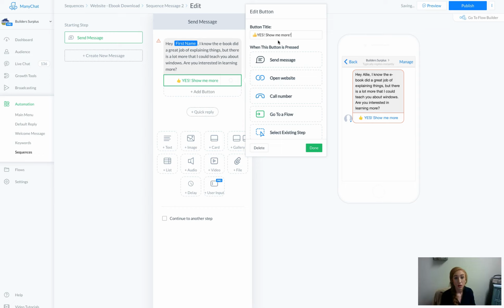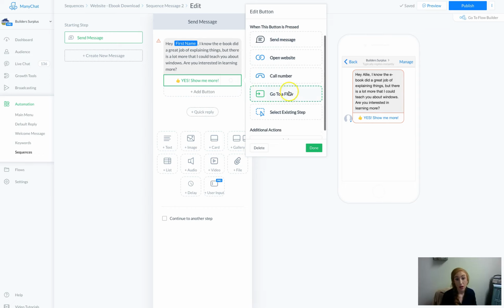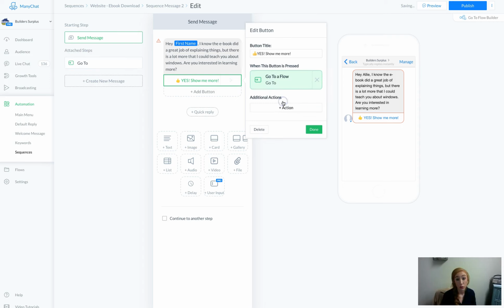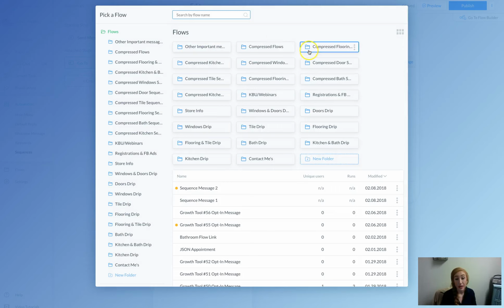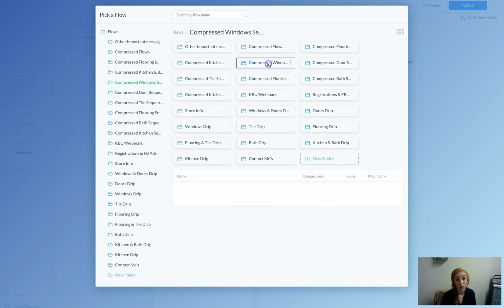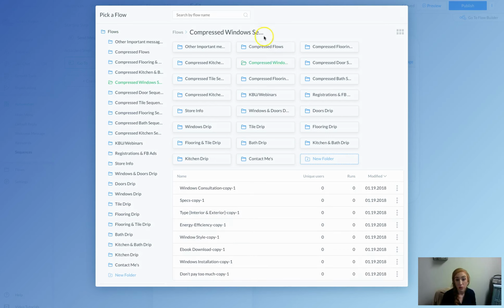Okay, and when they say, "Yes, show me more," I'm going to go to a flow. And the flow that I'm going to go to is going to be a compressed flow, which I already did a video on how to turn a long sequence into one message. This is what I call compressed flows. And because this is about Windows, I'm going to go to the compressed Windows.